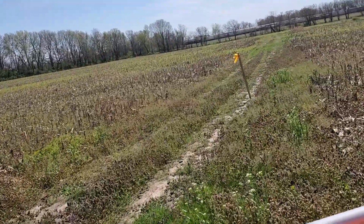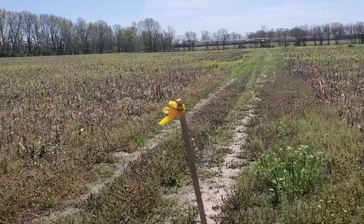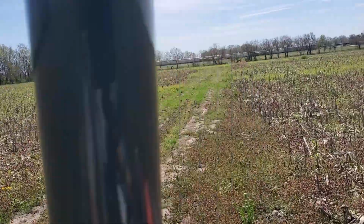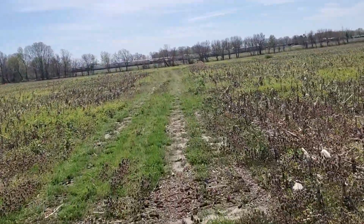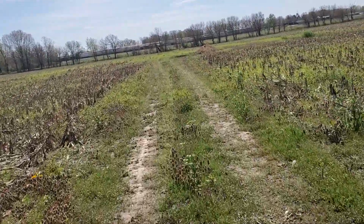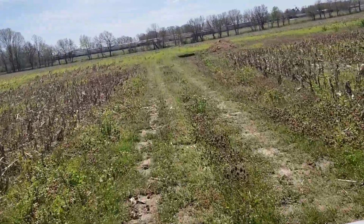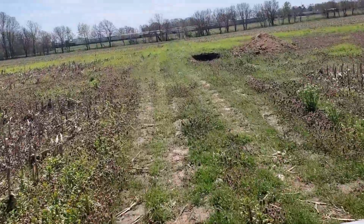Okay, we're just going to go by this first slope stake. So we're heading down the path here. You can kind of see the spoils of pit 2. We're just going to shoot by pit 2. We're not going to talk about it too much. But I'm going to slow up when I get to the pit. Kind of look down inside of it.